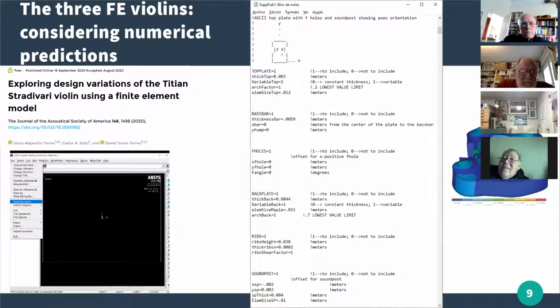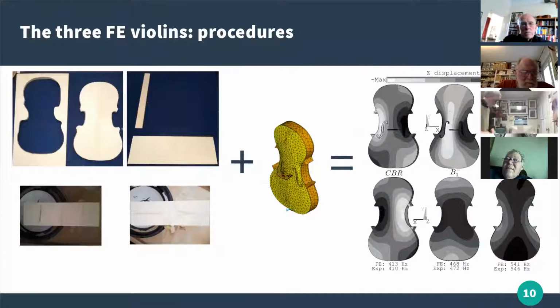One of the things that you can change is the material properties, of course. So how a finite element simulation works: you need the material properties that you are using in your real structure, the geometry of the structure, and mathematical equations solved by the software, and that's all. You obtain the dynamical behavior through a mathematical process.